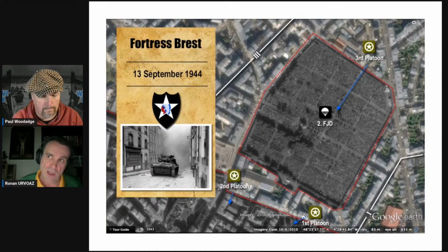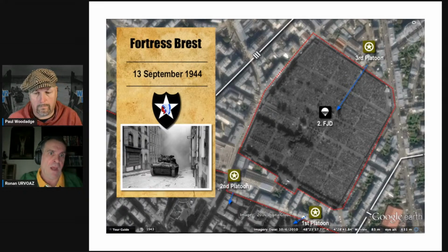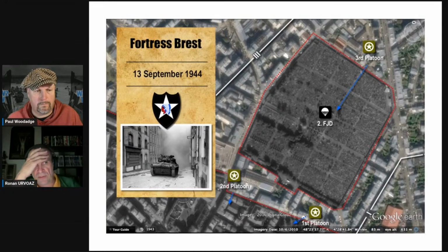I cannot find any proof of that, but apparently in the 2nd platoon sector, one American medic was found dead, and a German sniper killed him, using the red cross on his helmet. And Duckworth issued an order not to accept the surrender of any German in the area, especially paratroopers. So apparently they didn't take any prisoners the last day. I couldn't identify a medic who was shot and killed on the spot in that area from that unit, but it doesn't mean that it cannot have happened.